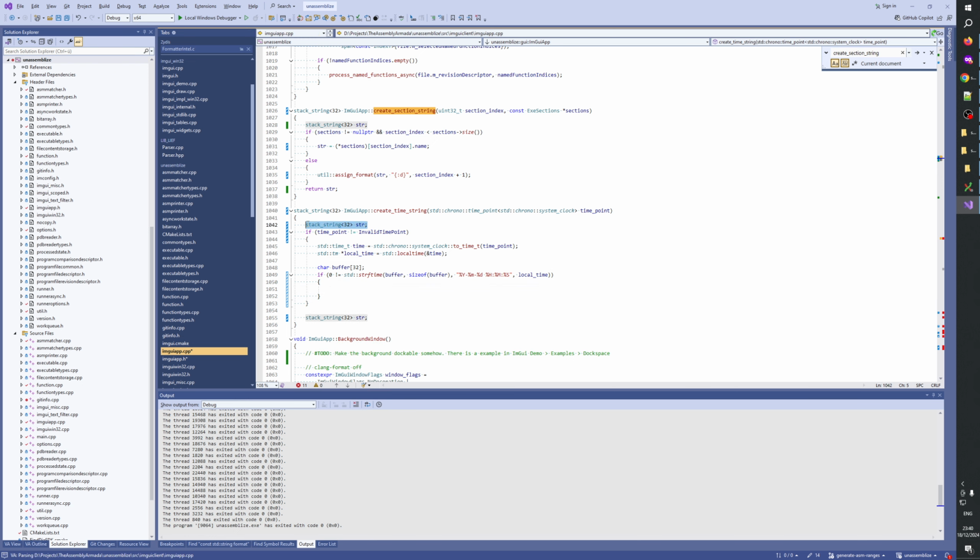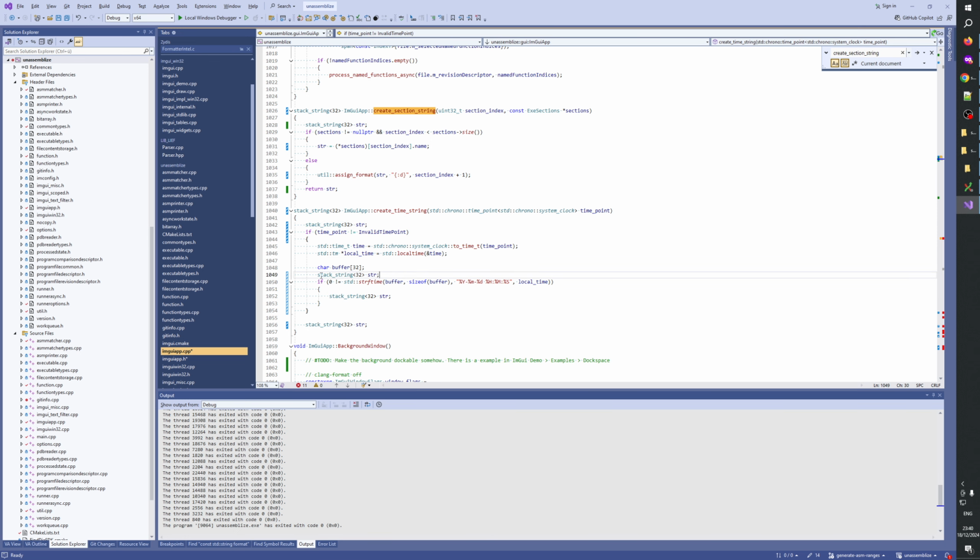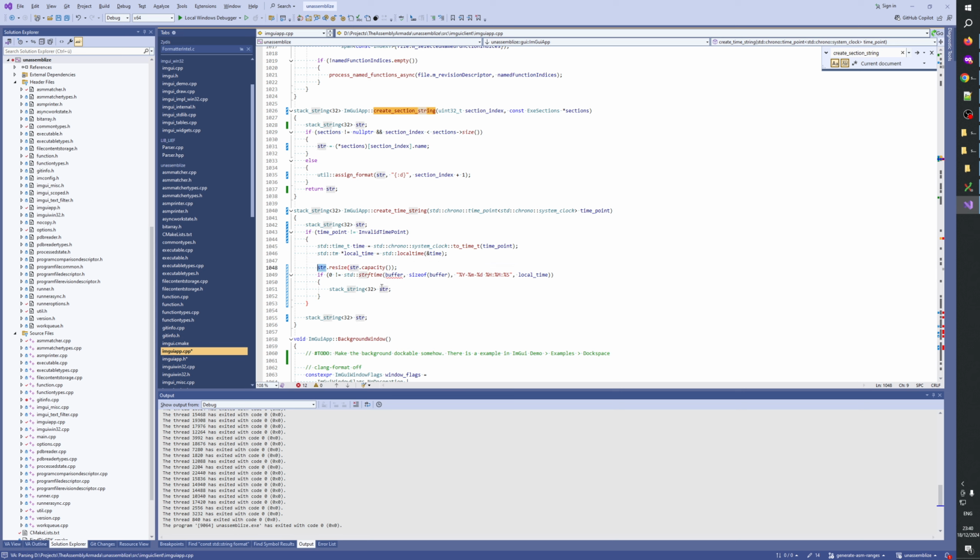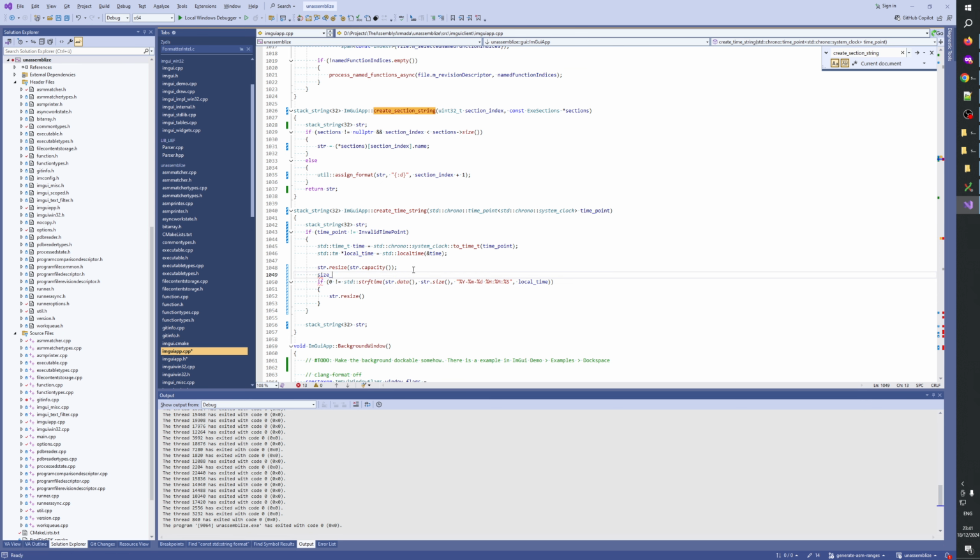So let's do str dot resize, str dot capacity and str dot data, str dot size and str dot resize, size t written, const written, resize written.